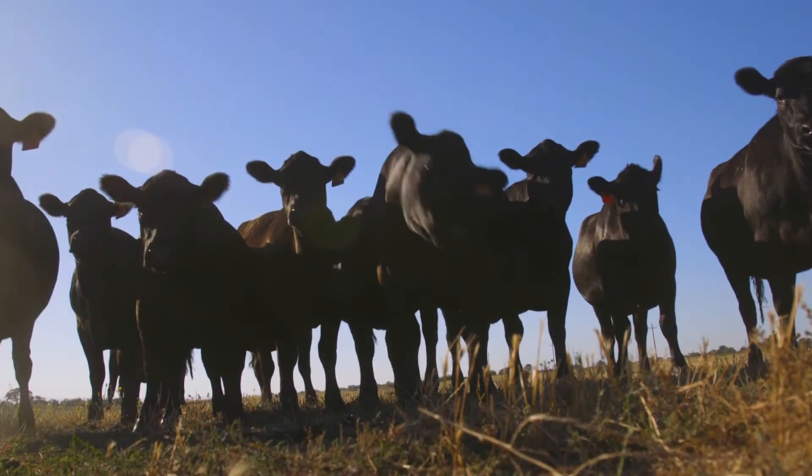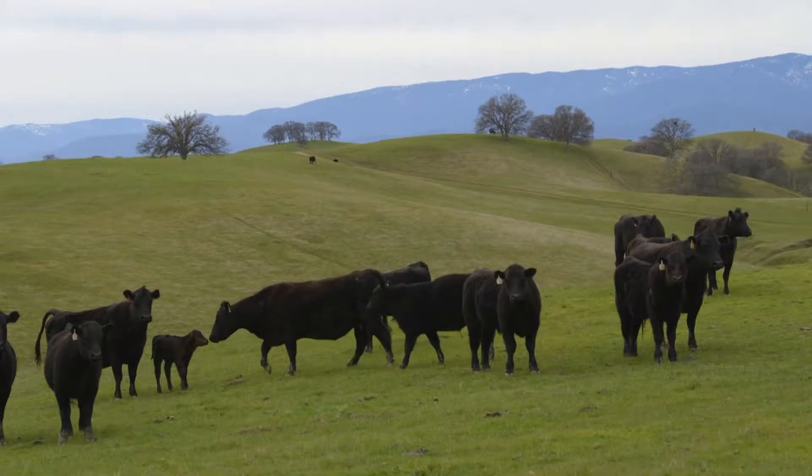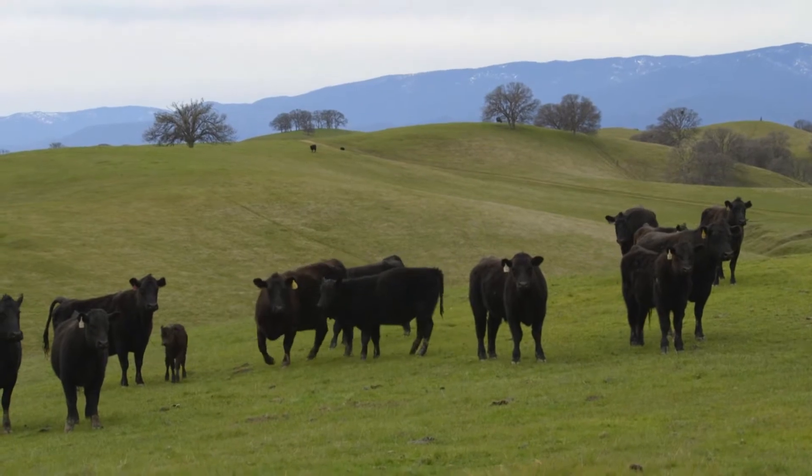Vitamin and mineral deficiencies in a cow herd could be cutting into the rancher's bottom line. The biggest thing we see is those animals typically come off ranch situations at lighter weights and higher risk, so when you commingle them with cattle from other operations you see another bout of major onset of disease, just due to bovine respiratory disease complex for example.